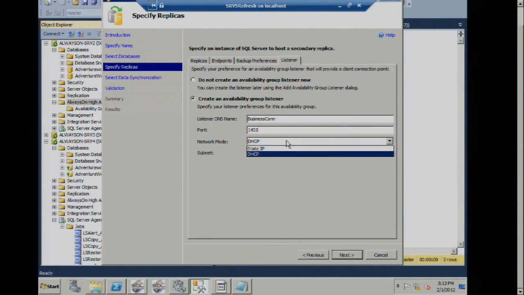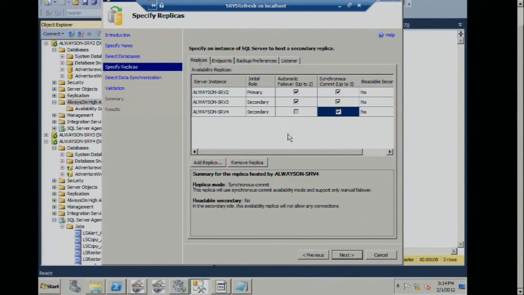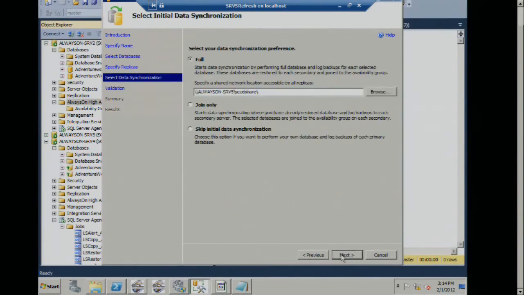I could do static IP as well, which we recommend, or which we require for multi-subnet setups. But in this case, all of them are in the same subnet, in the same VM, hence I'm doing it this way. Go back to my replicas, click next.